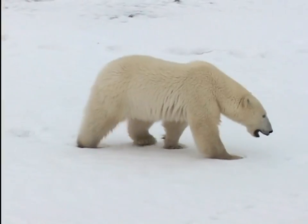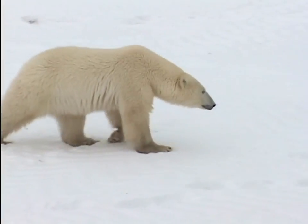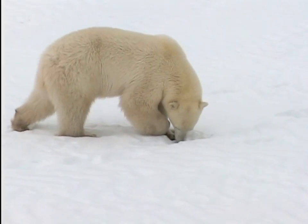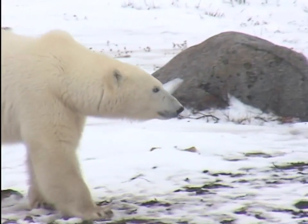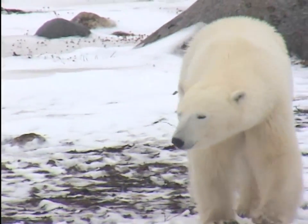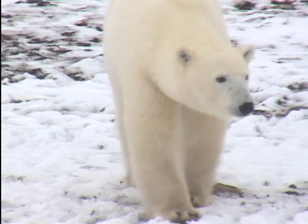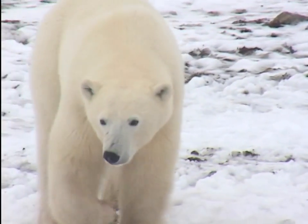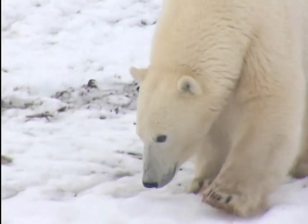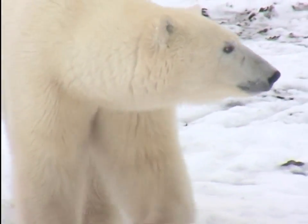Polar bears are the world's largest land predator, with mature males often weighing in at 1,200 to 1,500 pounds. They have a curious habit of walking in each other's bear tracks. Polar bears are ideally suited to their Arctic environment. A thick layer of blubber, up to 4.5 inches thick, provides them with such excellent insulation that their body temperature remains at 98.6, even at minus 34 degrees Fahrenheit. Their hair is wider at the top, trapping a layer of air to keep out the cold.